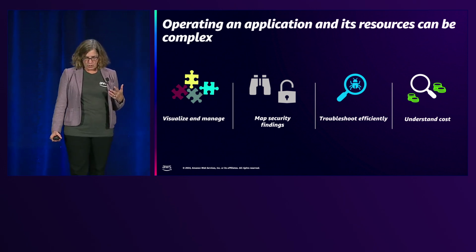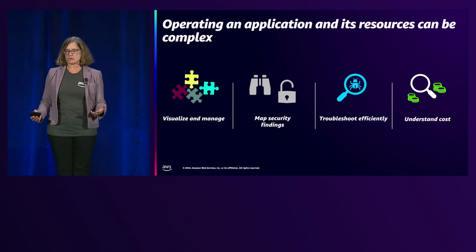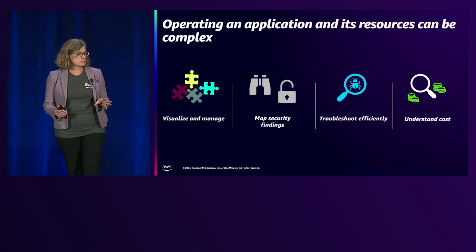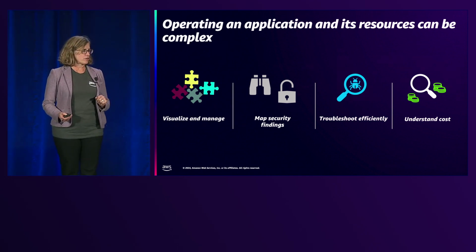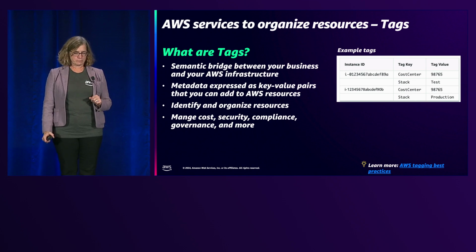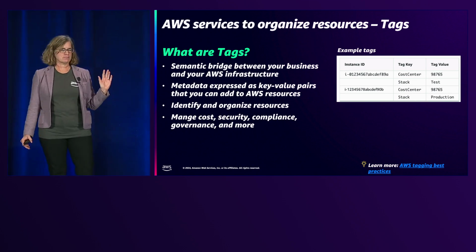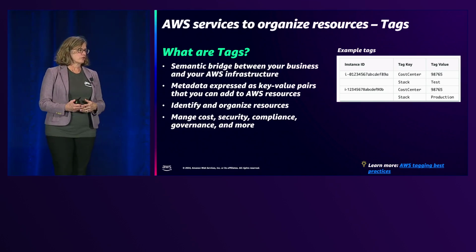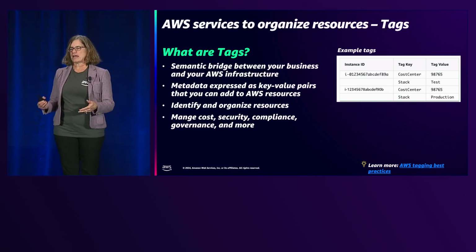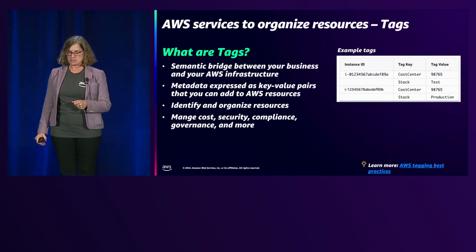And so AWS does provide you different tools that you can use to organize your resources across AWS. So let's first maybe talk a little bit about those organizational constructs, and then we'll dive a little bit more into the operational side. And we'll start with tagging. How many here use tags? Similar number, yeah. So tags, as you know, are really key value pairs that provide a way for you to add some metadata to your resources on AWS.